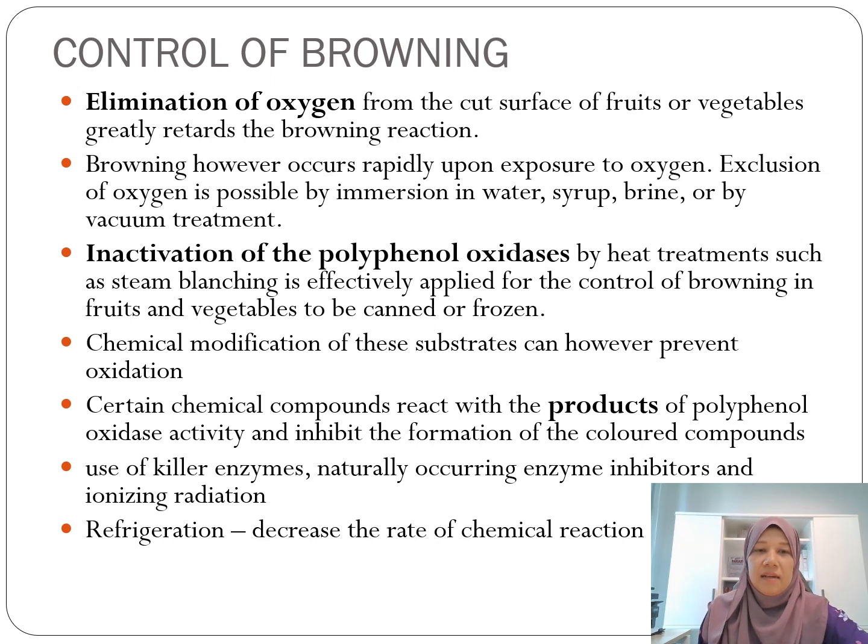Browning, however, occurs rapidly upon exposure to oxygen. So you exclude the oxygen by immersion in water, as I mentioned just now, or you put it in syrup or brine, or you can also use vacuum treatment. Okay, the other one, inactivation of the enzyme. Inactivation of the polyphenol oxidase, using heat treatments. For example, steam blanching.